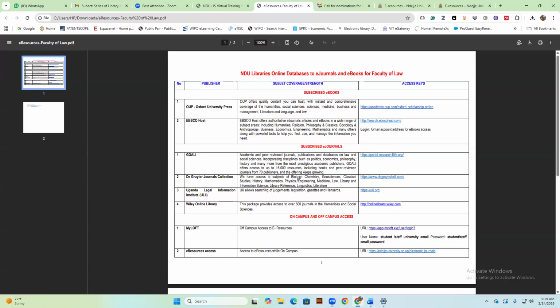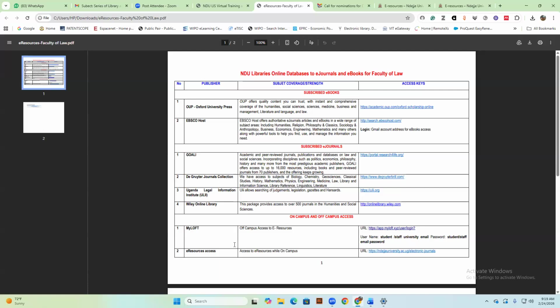Then we have the Gruter's journals. It has articles, but also with some few books. Then we have our own, the WOLI, which I know the councils who are in here are very aware of and how useful it is. And then we also have Wiley Online Library.